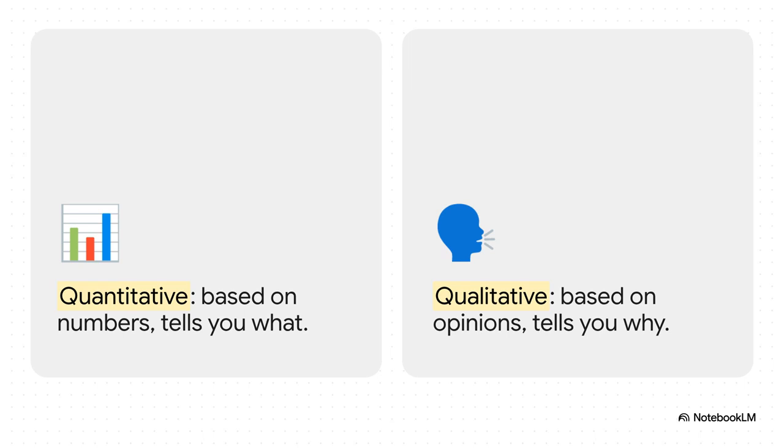For example, 75% of people liked our new blue packaging. That's a solid stat you can slap right on a graph. Qualitative data, however, is all about the opinions. It's based on feelings, descriptions, and discussions. It tells you why something is happening. For instance, I liked the blue packaging because it reminds me of the ocean and feels calming. See the difference? You absolutely need the quantitative numbers to see the big picture, but you really need those qualitative opinions to understand the actual emotions driving the purchase.